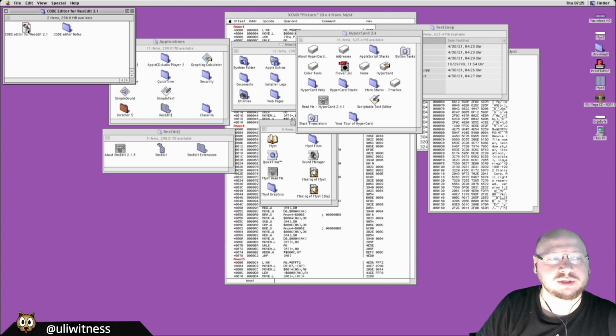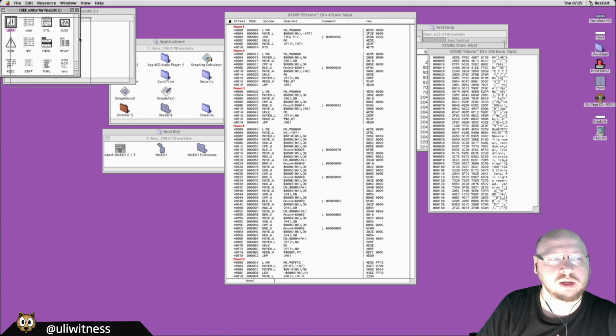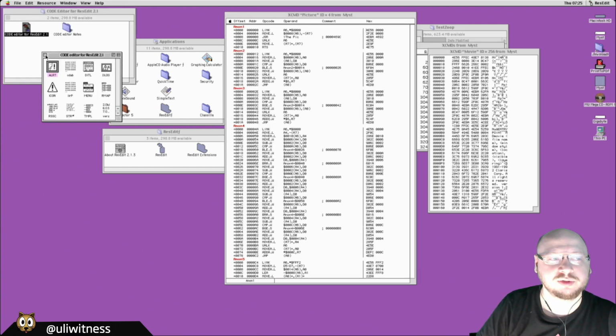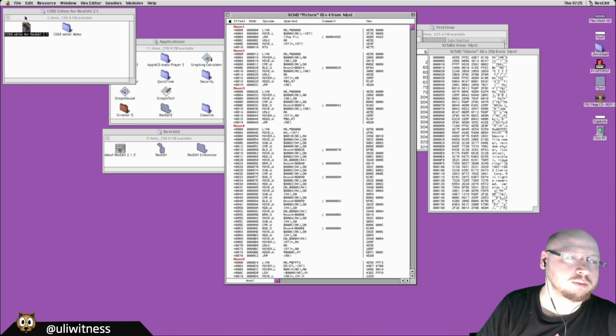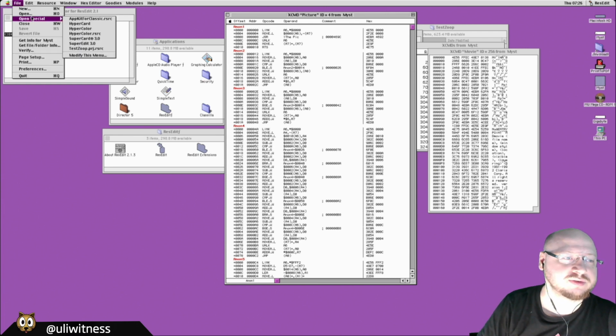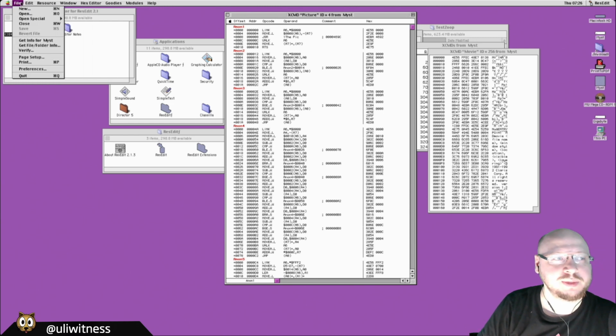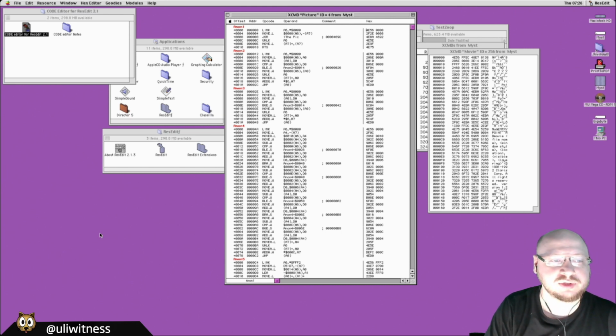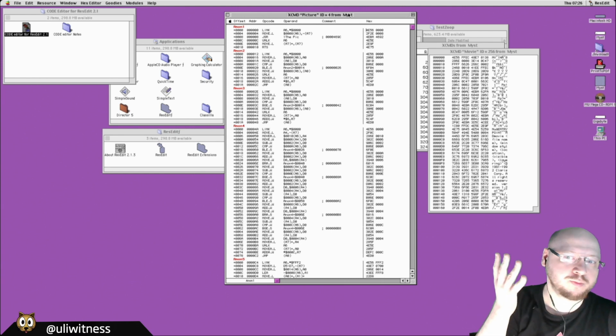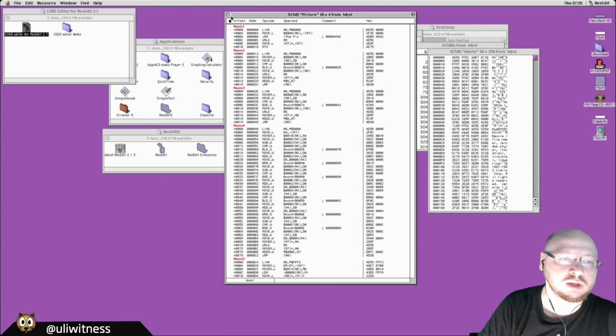And basically to install that, you just opened this file, copied these resources, and pasted them into ResEdit. Or, if you were a little more careful, you could also put it in ResEdit's preferences files. And that's what I did, because then that means to get rid of any bad editor that you've installed, you just delete the preferences file. Because ResEdit just opened the preference file and all the resources inside it would be used as well.